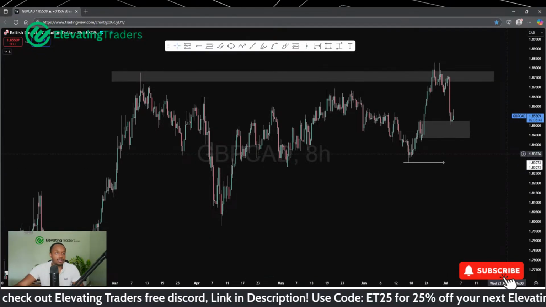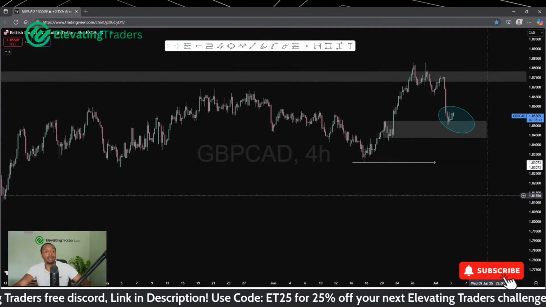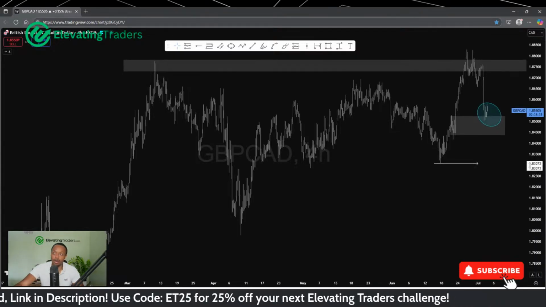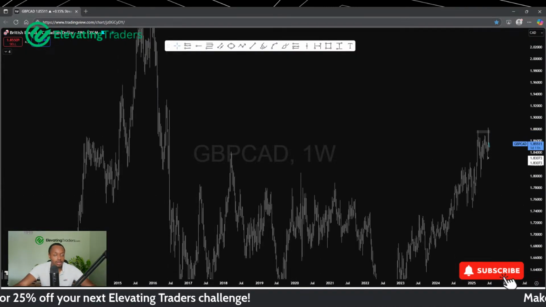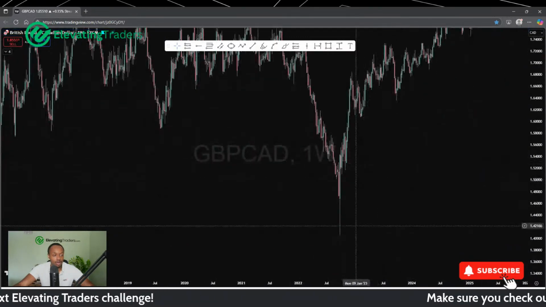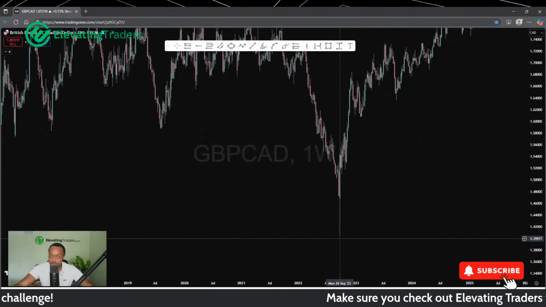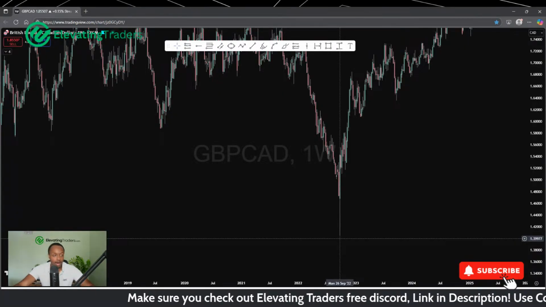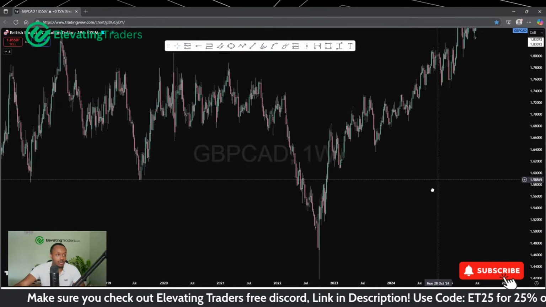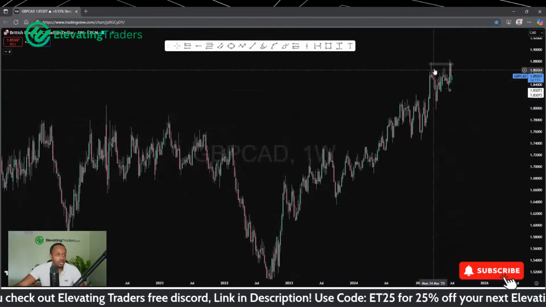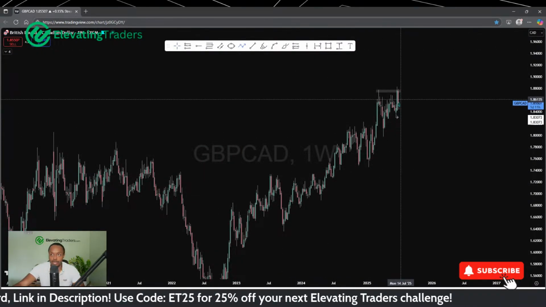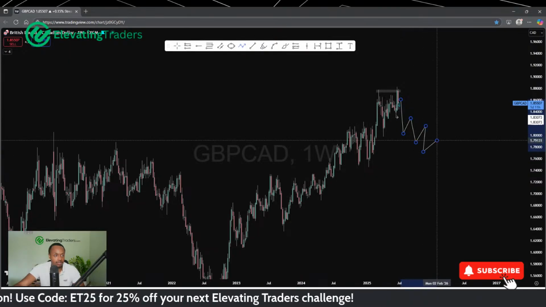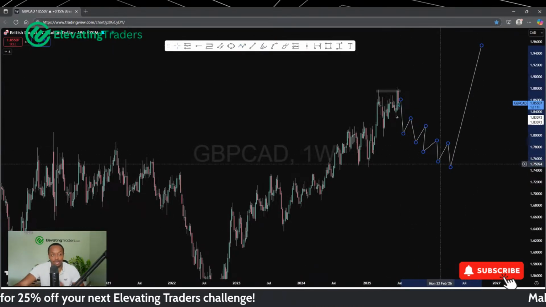But yeah, pound CAD, this is a pair which I am getting ready for a big short. I do think pound CAD is a pair that has been trending to the upside for a while, but could be looking to hit a top soon. You know, we've been trending since September 2022. We're not too far away from September 2025, and that'll be a solid 3 years of an uptrend. And I do think we are due a bigger correction. Don't get me wrong, the trend might still continue higher, but I think we are definitely due something like this for a few months before we do continue higher, if that's going to be the case.